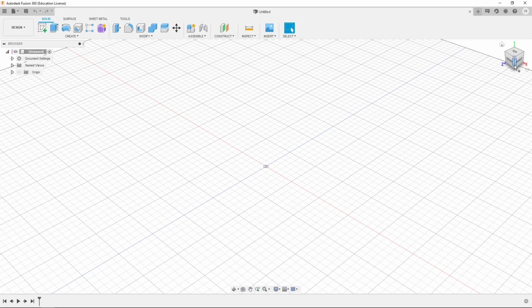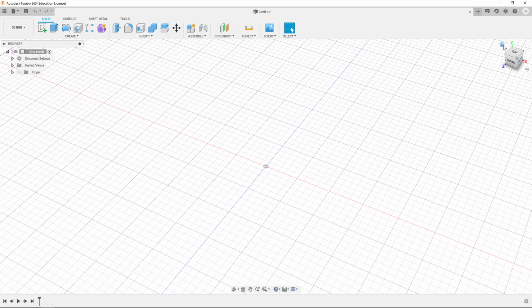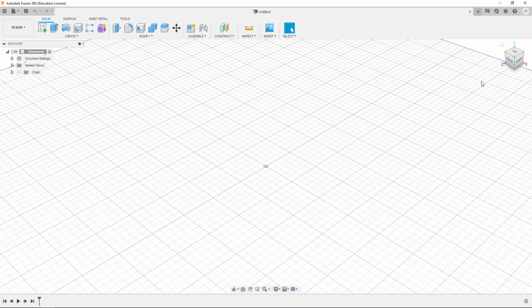You can click the Home button. Again, the idea is that we can rotate freely and change our view, but if we want a default view again, we'll click Home. So if we're all in line with this, we're going to start by making a 2D sketch, a 2D drawing that'll have measurements and eventually be stretched into 3D.